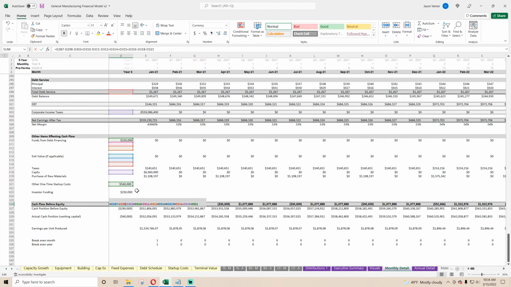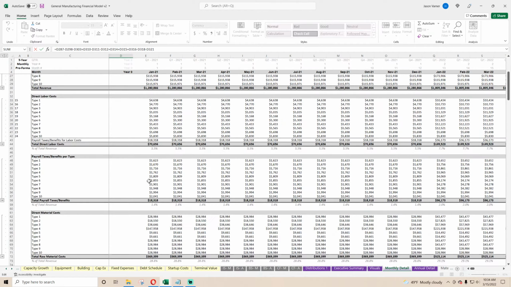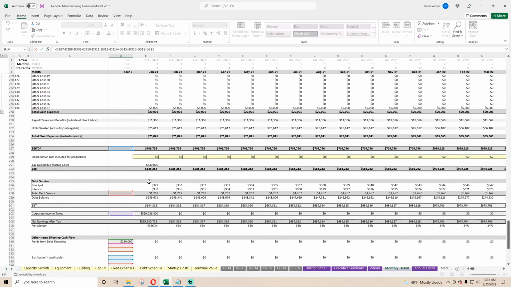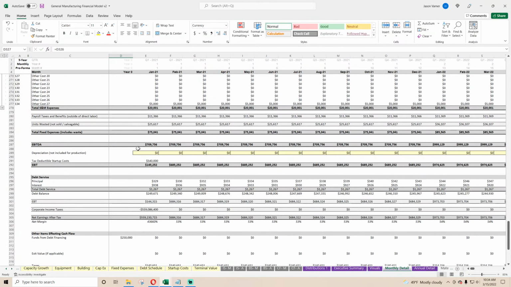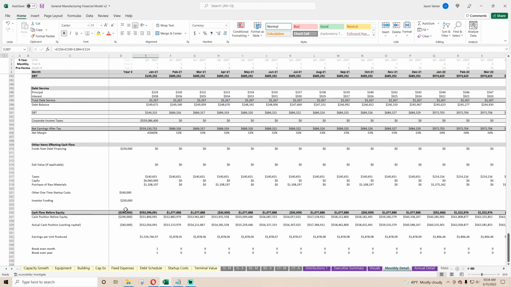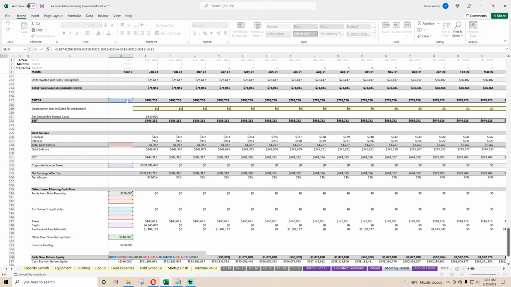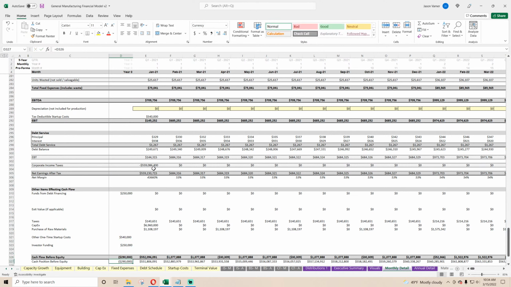Well, so where do we start in here? EBITDA. Yeah, okay. EBITDA 287 minus debt service. Okay, so this taxes, if we're going to reference that there, that's fine, but let's just put this equal to that.